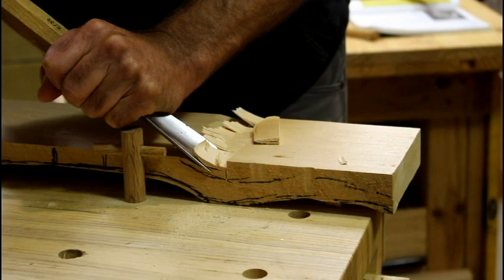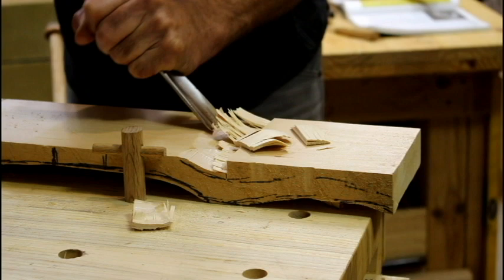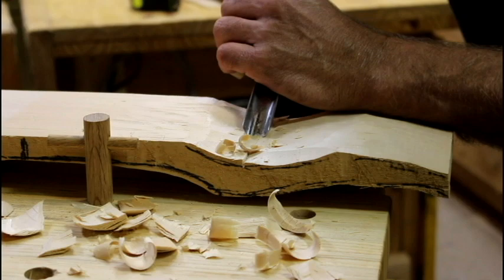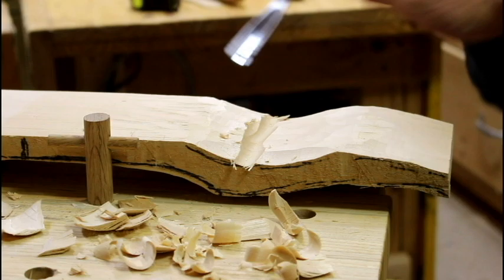I think it took me about an hour and 15 minutes, maybe an hour and a half or so, to rough the wings out and the body as well as the tailstock, which I didn't show here because that one was pretty easy. I could just do that on the bandsaw, my small little 12 inch bandsaw that I have. Probably would have only taken about 20 minutes on a bandsaw, if that, so time-wise this takes a lot longer to do it this way.